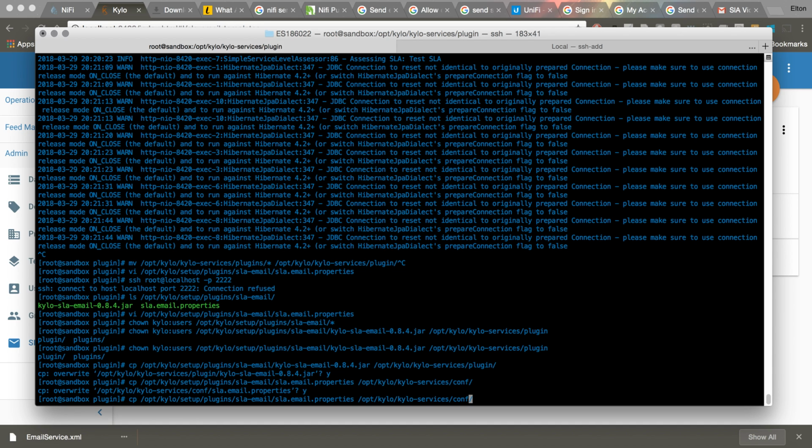Since I'm still logged in as root, I need to change the ownership of both those files, since copying created new instances both owned by root. So I need to do chown Kylo users conf SLA.